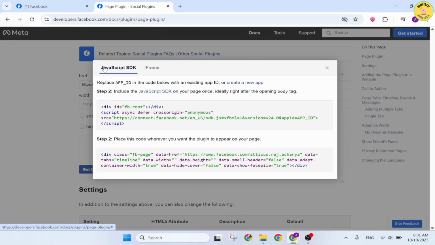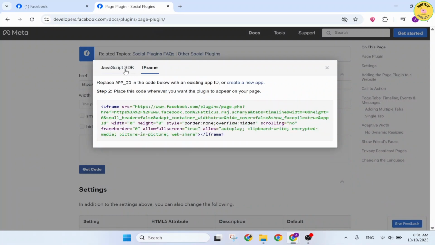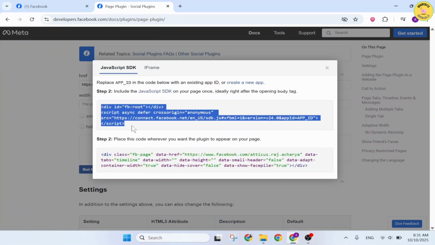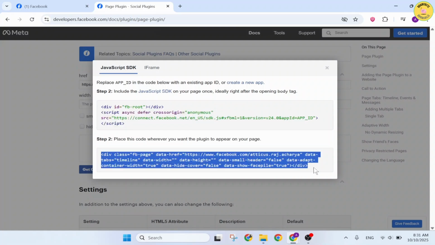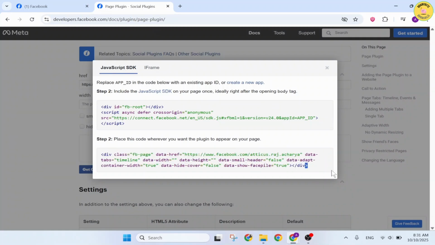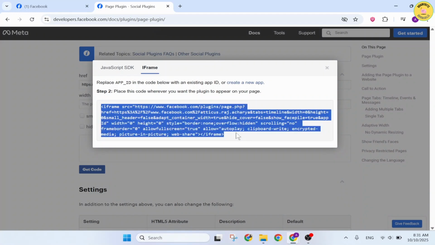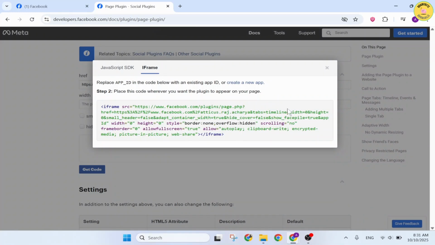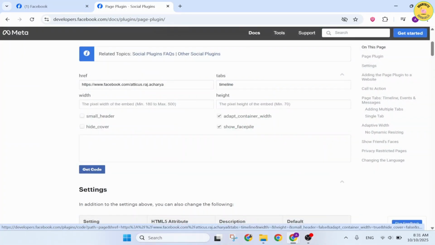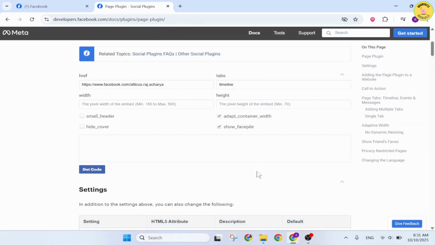and then you'll find this JavaScript SDK. Now all you have to do is just go ahead and copy this code and use it in your website's code. You'll need to add it as an HTML in your HTML page. So just go ahead and paste it, and this is the iframe tag as well, which you will need to use. And yeah, it's the same process. Just go ahead and add these code in your HTML, and then your problem should be fixed and you'll have embedded your Facebook into your website.